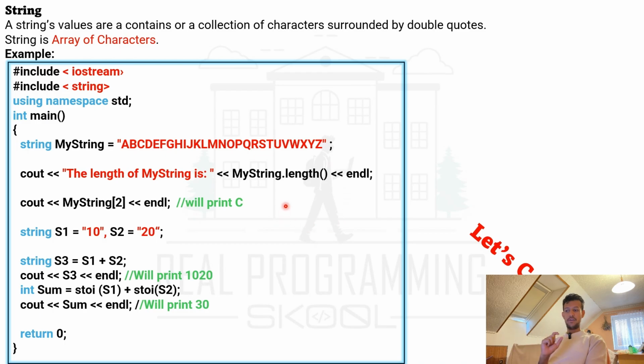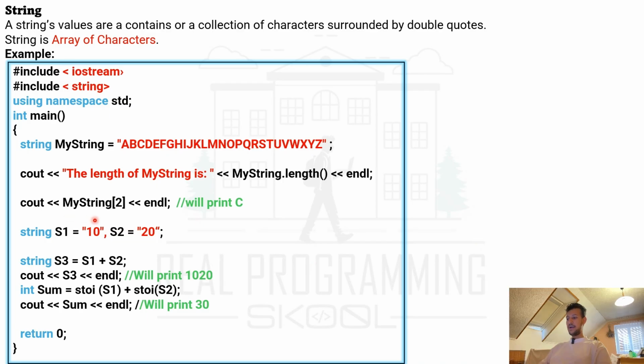And there is also another one, dot size. It also gives me the same result. It gives me the size of this text or this string. So there are a lot of methods inside the string object that help me if I call them when I need them.